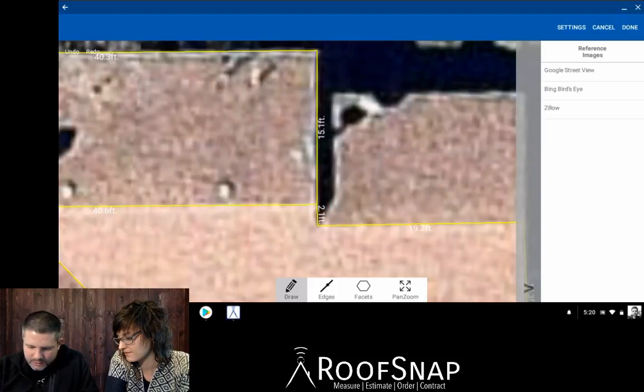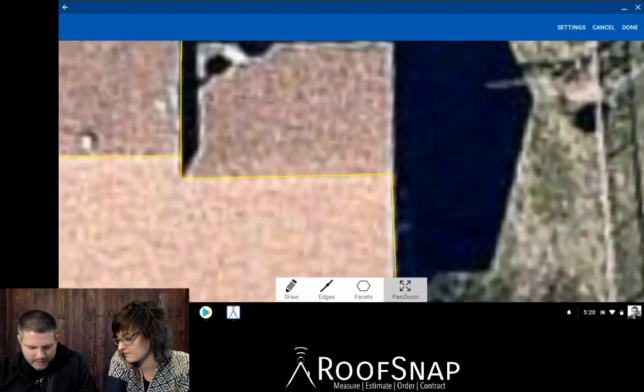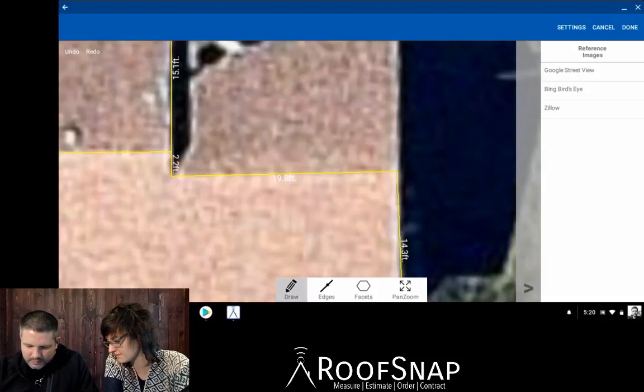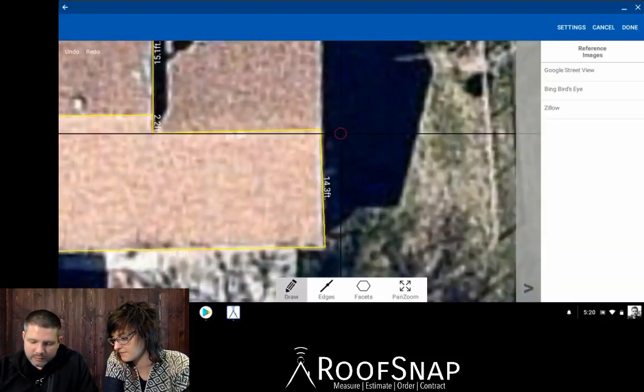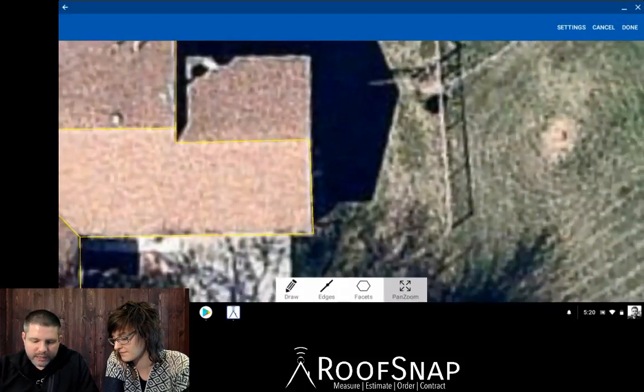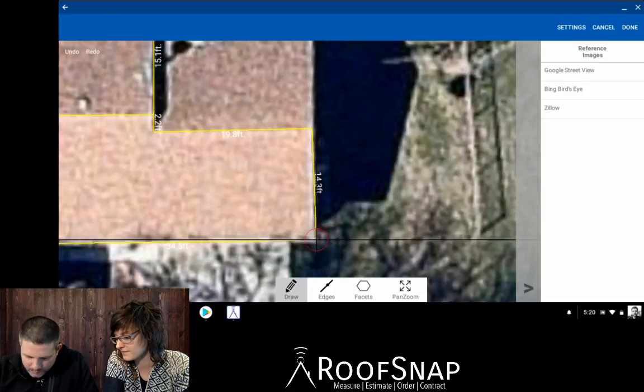That one's good. Let's come down to the bottom and pick this one up. So there, I think it's good on the left, but I think it's the right side that's a little too high. Yeah. So I keep switching between pan and zoom for anybody who's wondering what's going on. Pan and zoom to move it around and zoom in and out, and then back to draw to get my cursor on the screen. So let's take the bottom and just move it down and over a little bit.